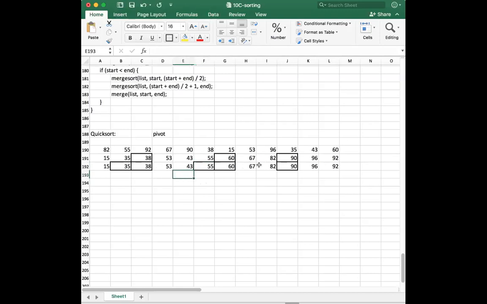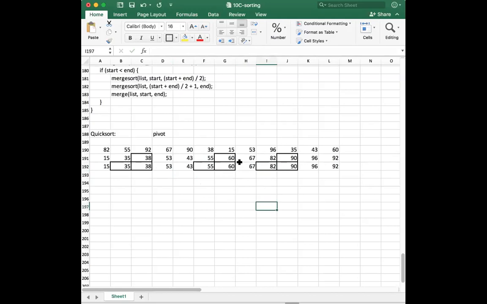Over here, I've got a list with 2 items in it. What we found out, well, let me just go through it. So it takes 82 to be the pivot. L is going to go here. R is also going to go here. Since they've already met, we check to see if we should swap them. Because the 67 is not bigger than the pivot, we don't swap them. We just leave it the way it is, and we say 82 is the pivot.